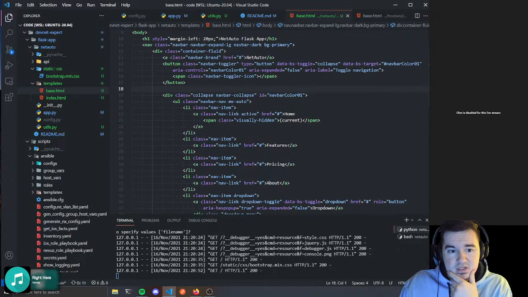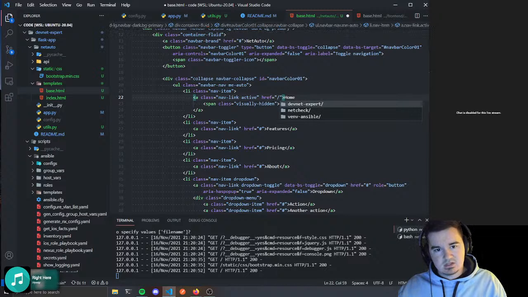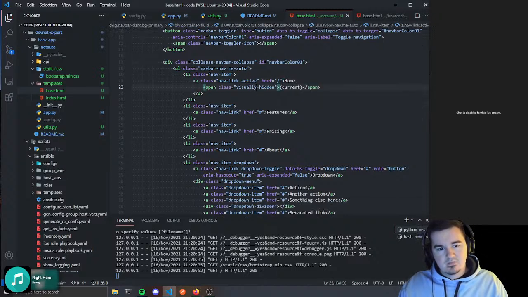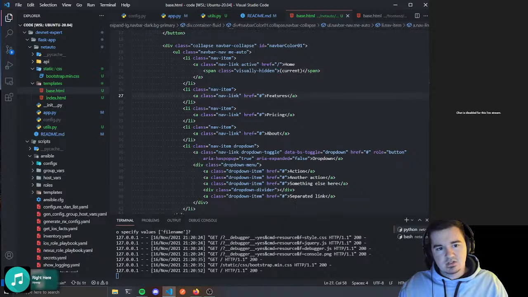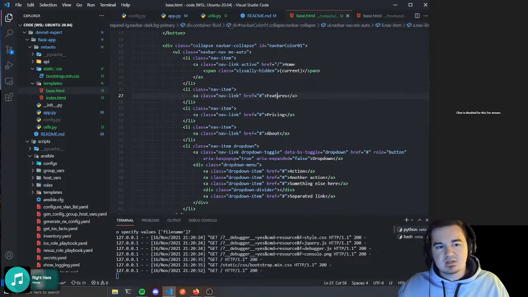So a couple things to note though. All right, so home, this will just reference slash features. So you can see here, and this is kind of going into HTML and stuff, and I know I don't normally dive too deep into it, but you'll see it's pretty straightforward.